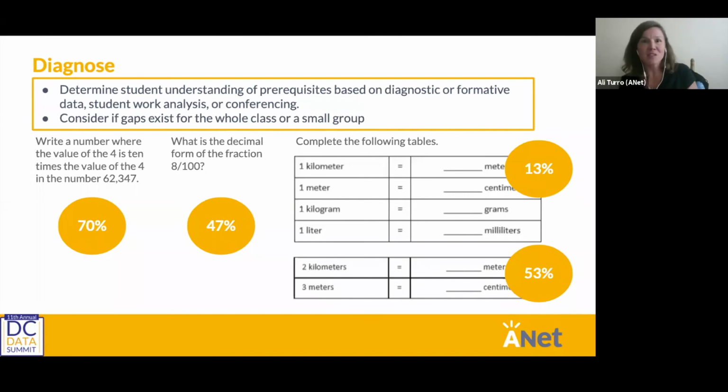So at the start of this session, we looked at some of these data points that now you see on the screen. These were actually tasks from the LDOE remediation guides that we took a look at a little while ago. And so if you're the teacher for this class, and this is the data for your incoming 5th graders, what additional information would you need from student work to be able to use in instructing this lesson within the next few days? So I'll give you a second to look at this.